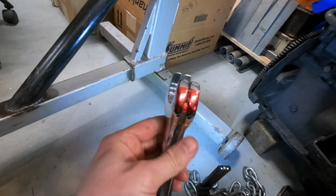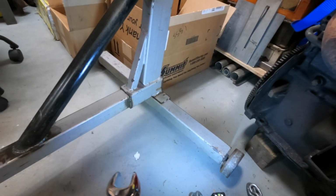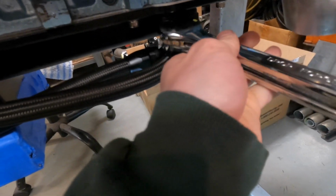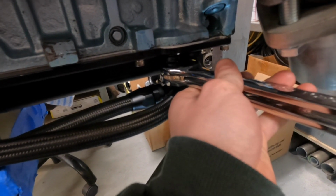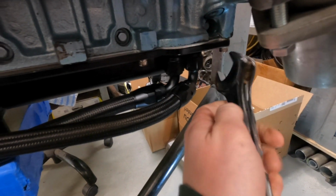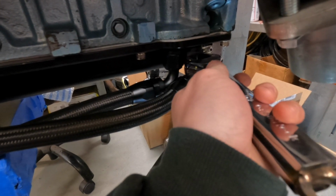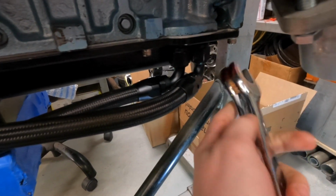But if you see this little red piece right here, I need to grind this down so that it'll fit into where we need it, because I need to be able to put it in there and for it to slide in there a little bit farther. It goes a little ways, but I'm still afraid of it kind of rounding the edges off. You see that right there? Yeah. Need to get that situated.